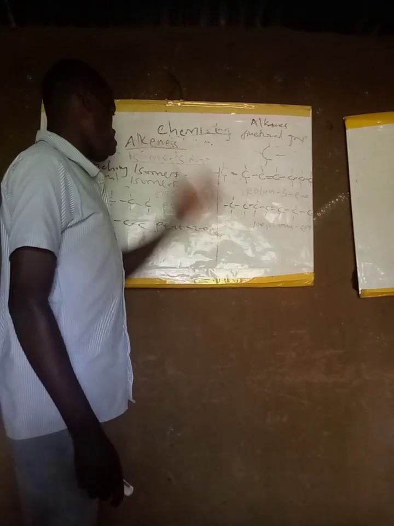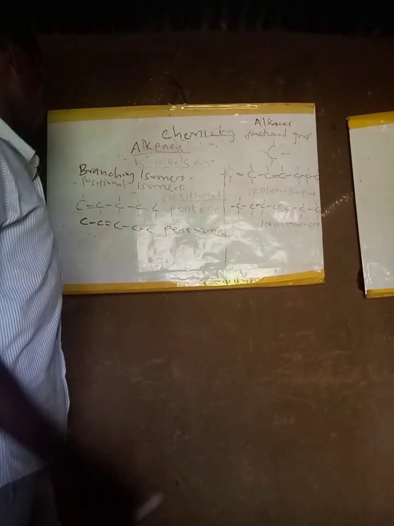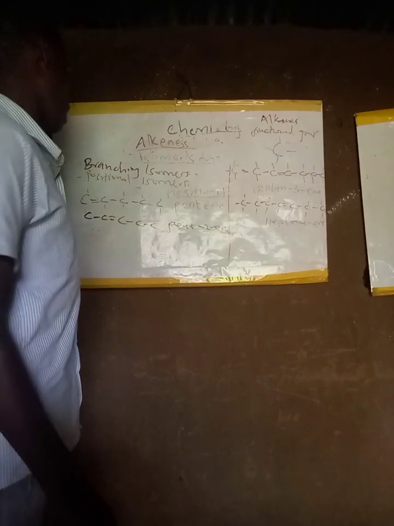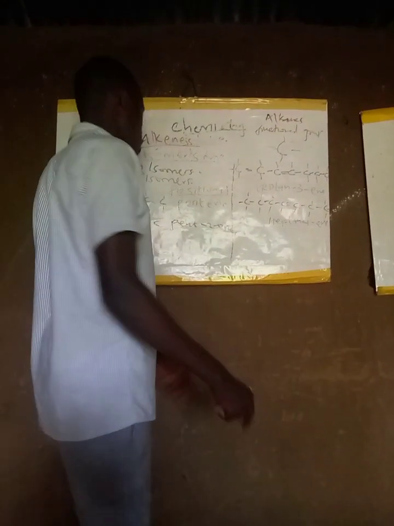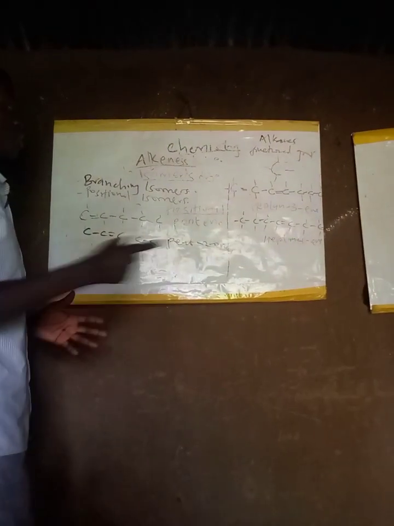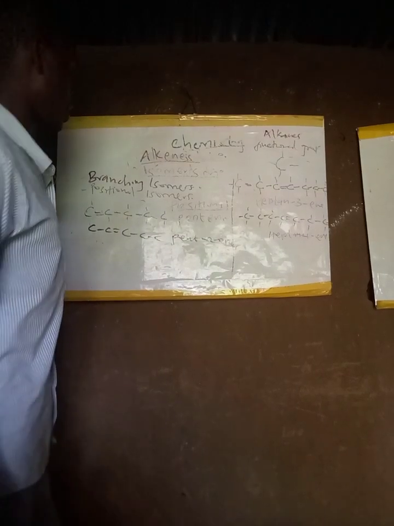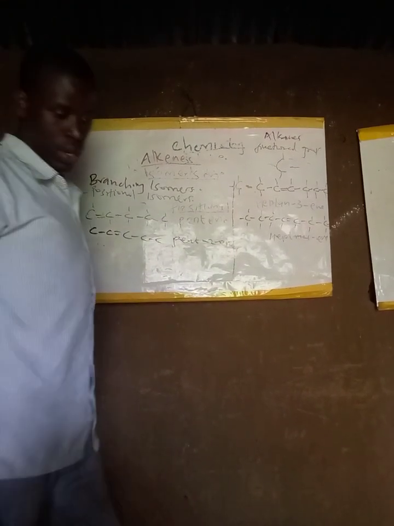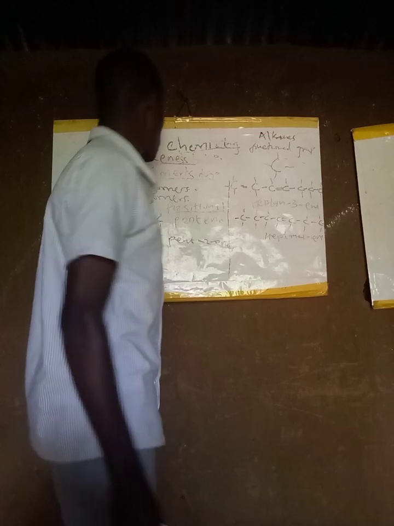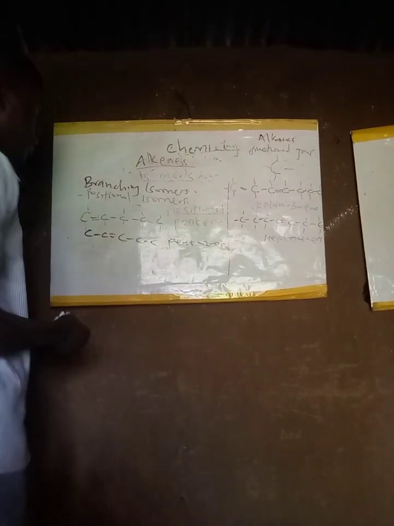Branching isomer occurs when a substituent is attached to a carbon within the longest continuous carbon chain, but a positional isomer occurs when a double bond is in between the carbon and carbon atom within the longest continuous carbon chain. Then ensure that you know how to differentiate between isomers and isomerism. Those two things are very important. That is what we call isomerism of alkenes. I think I'm clear.